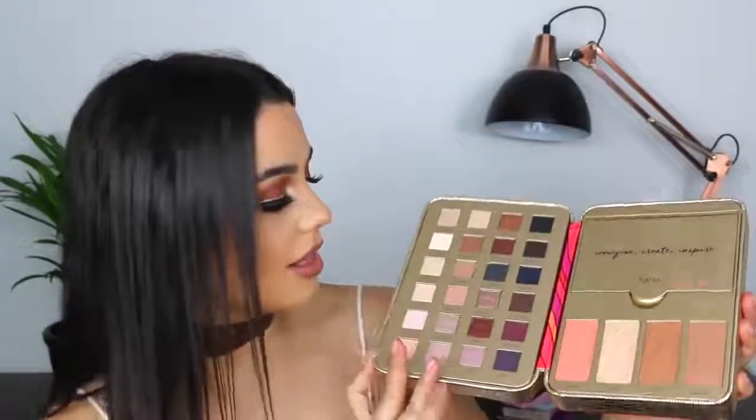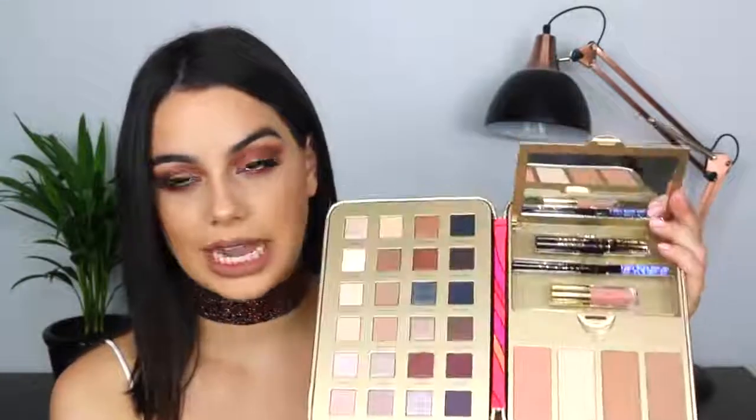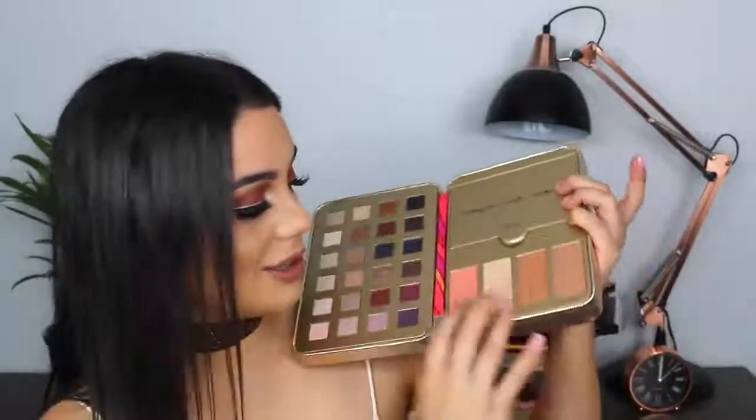I almost dropped it. This palette right here is one of the Tarte Holiday Collection palettes. And I've always loved Tarte Holiday Collections, always. But I think I'm also gonna get rid of this one because I never use it. I don't even know why I don't use it. It's a perfectly good, beautiful palette. It has all of these stunning cheek colors, but I don't know. Okay, I think I'm gonna give this one a trial run. I don't like the clunky packaging of it, is what turns me off. So I think I'm gonna keep this one for a week. And if I don't pick it up once in that week, it's gone.